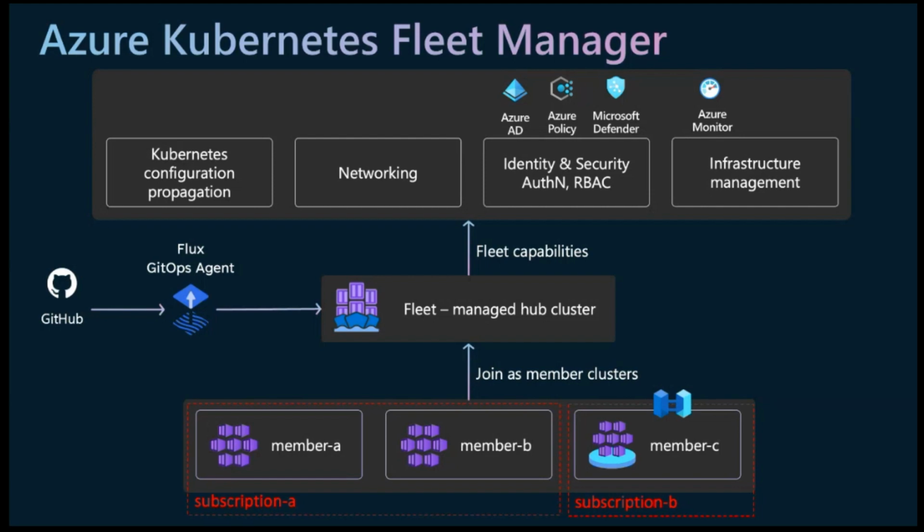And so Fleet Manager allows you to have this concept of a fleet hub, and then you join clusters to it. The idea being that anything joined to that particular fleet, those are going to be mirrorable workloads, right? What that gives you the ability to do then is store your configuration. So you can do configuration propagation for your deployments. You can ensure your network rules are the same across it. You can ensure your security rules are the same across it. And you're managing it from one central plane. Then Fleet Manager is taking care of making sure it is replicated out to those clusters.